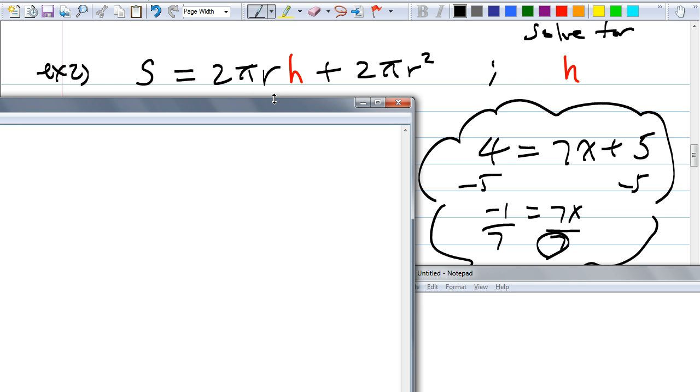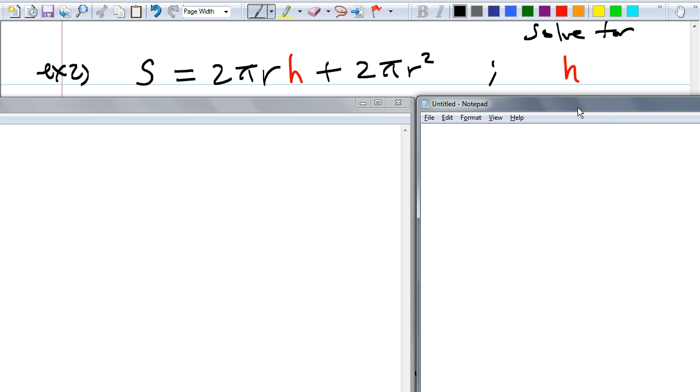Okay, I want you to then try yourself. Go ahead. I claim to you that if you know how to solve for 4 equals to 7x plus 5, this equation is very similar. Do this as if you're solving for x. I'll wait for you. Go ahead, everybody try. Who thinks they can help us how to solve for h? And let me just hide this for a second.